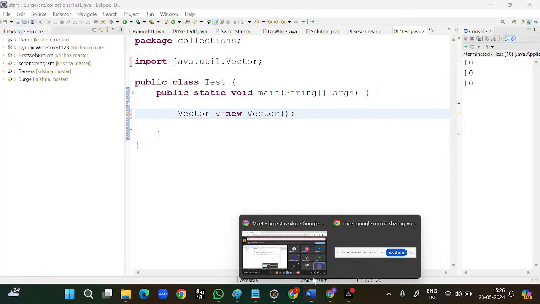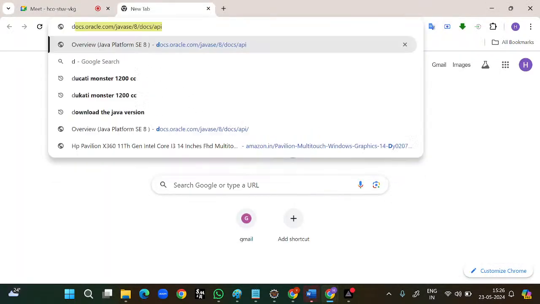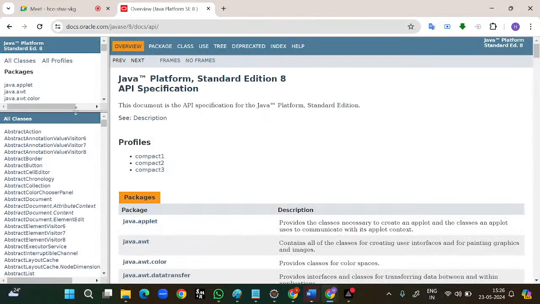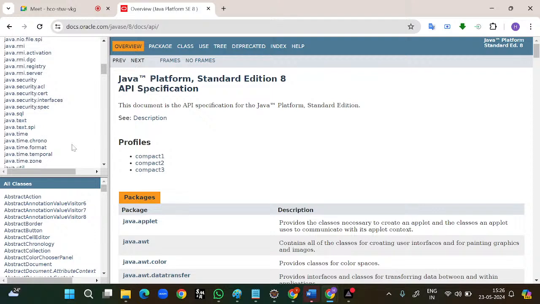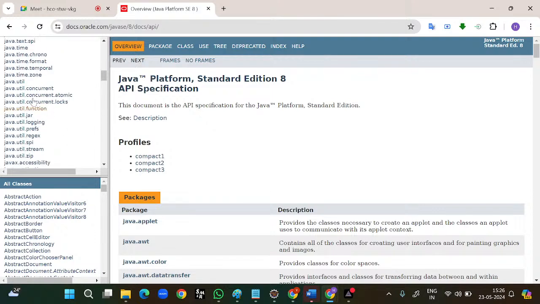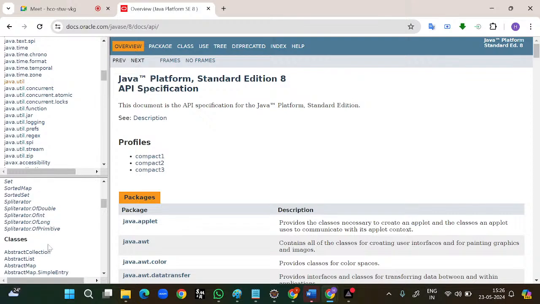You can go there and check also. For example, check the Oracle docs, where we have the java.util package. These are the collection interfaces, but we are discussing Vector, which is a class.